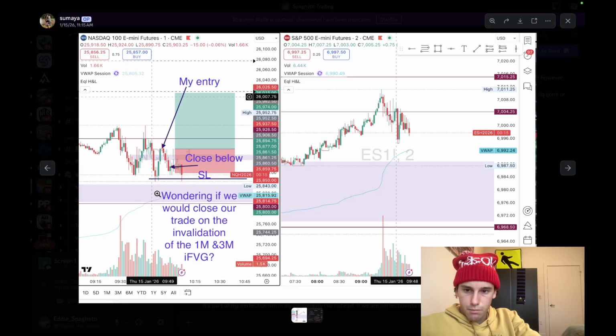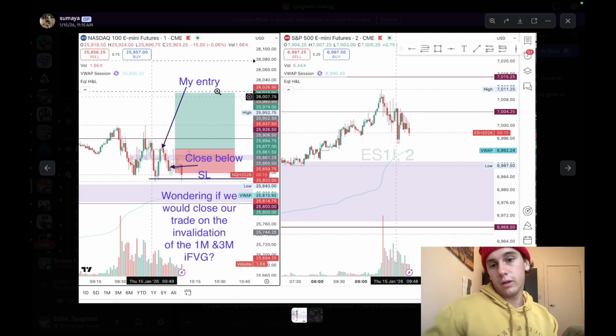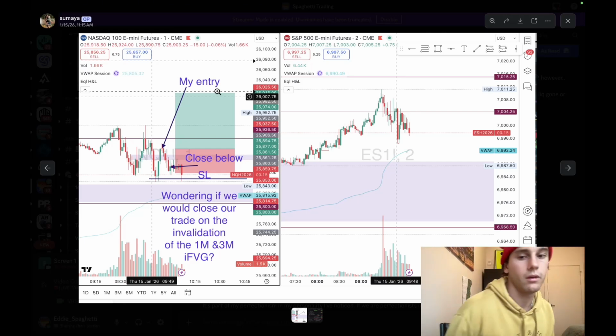I see here that you marked out this fair value gap or whatever this range is and this low right here. I would have probably waited for price to come down, tap into whatever this is, sweep the liquidity, and then get my entry. Because when an internal high gets taken out, you don't want to just re-enter right away. When internal highs get taken out, you want to wait for a liquidity sweep and re-entry.